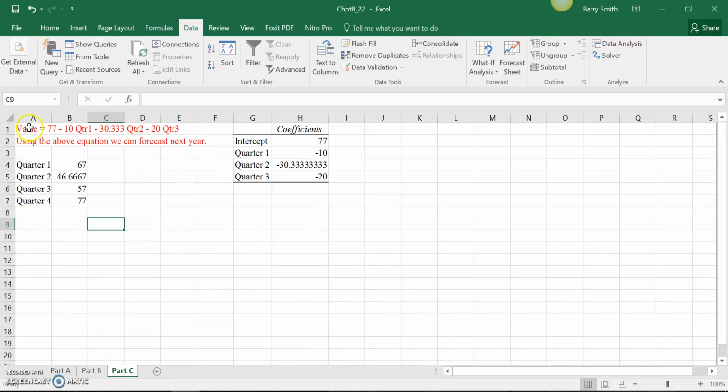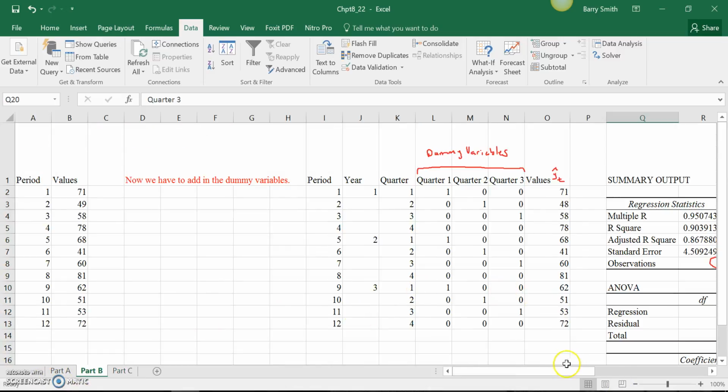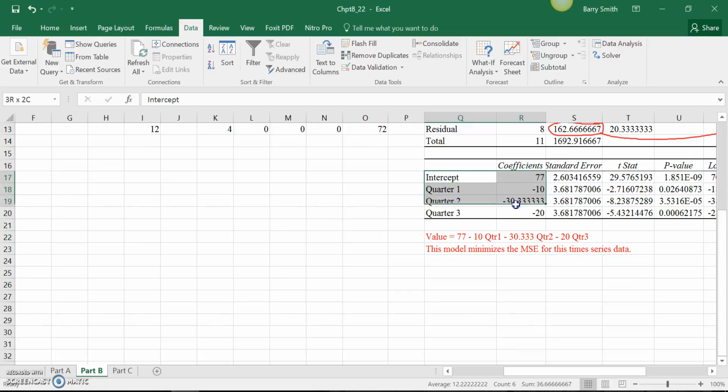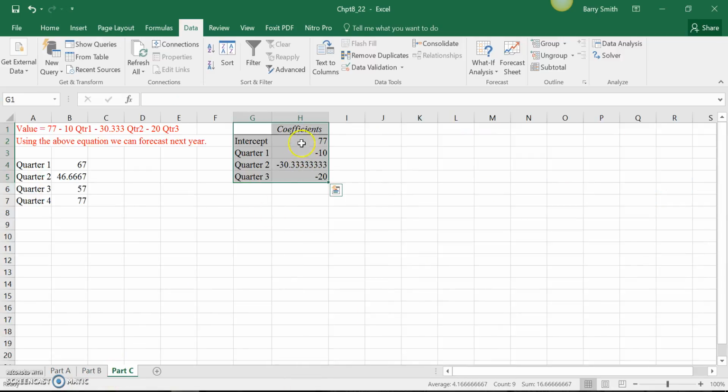Okay, so we bring over our equation, and we're going to use that again to forecast the next year. And I also brought over that first little bit of the table here, this part. That way, I really didn't have to do much typing of numbers because it's all right here. And if these were any kind of decimal values or anything else, it's always best to use the raw data to get the numbers. And so that's what I did.